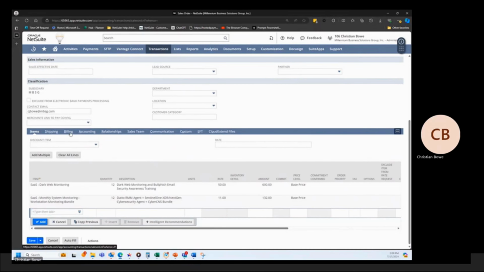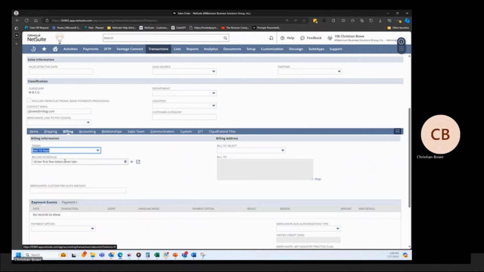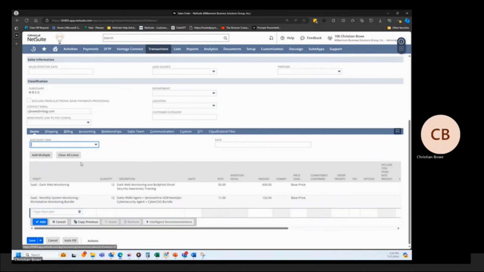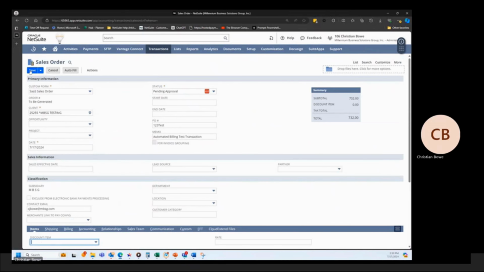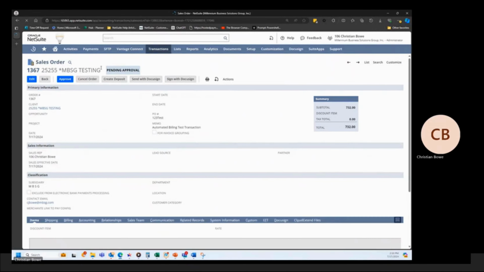So in this case, I'm billing for a full year, which would be 12 months. I'm going to go ahead and assign a billing schedule, which we've created before this webinar. This is a billing schedule that bills 12 times on a sales order. So it splits it out into specific invoices for that. So I'll go ahead and hit save, and we'll come back on the next slide and look at what the result of that scheduled billing for that sales order is.